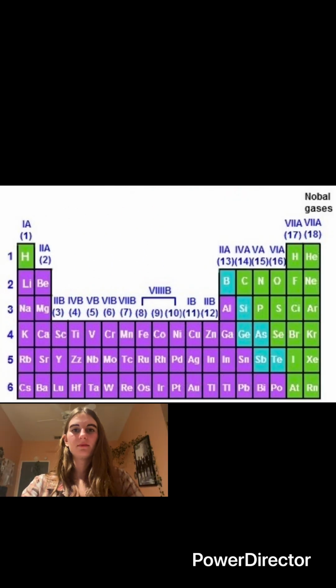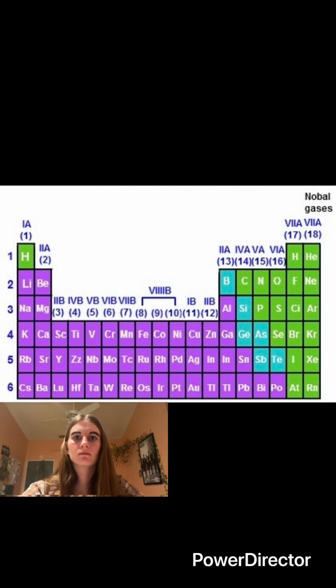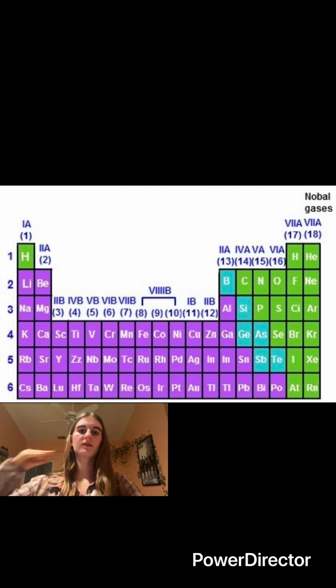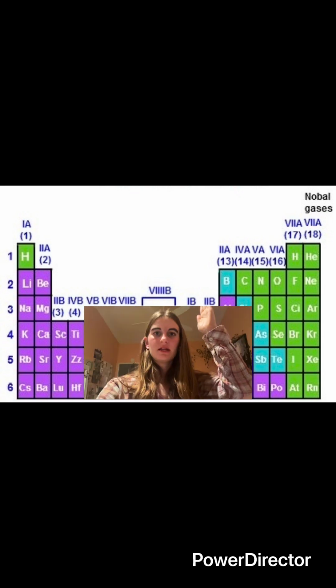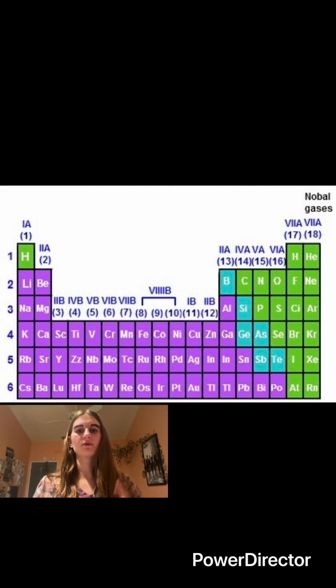On this slide, you'll be seeing how the elements are arranged on the periodic table. On the left side, you'll see the numbers 1 through 6 leading down. These are called periods. Periods lead horizontally across the table, and this shows the increase of the atomic number and the electron shell. On the table run vertically through the numbers 1 and 18, and the elements of each group of the periodic table have the same number of outer electron shells.